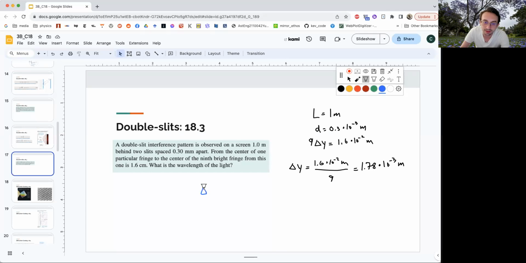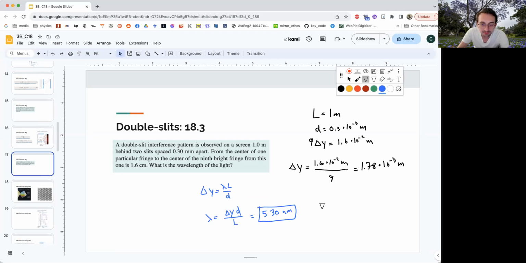So delta y is lambda L over D. We want to find the wavelength of the light. So this is saying that delta y times D over L is lambda. And now plugging that in, when I solve, I get 530 nanometers, which is just 5.3 times 10 to the minus 7 meters. It's just for light, we often like to talk in terms of nanometers. So you may have to do these sorts of conversions on problems on the homework or on quizzes or the final and so on.